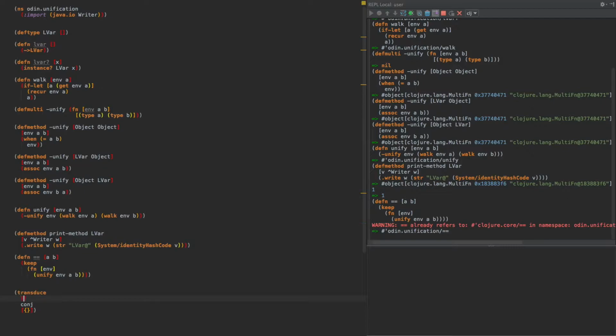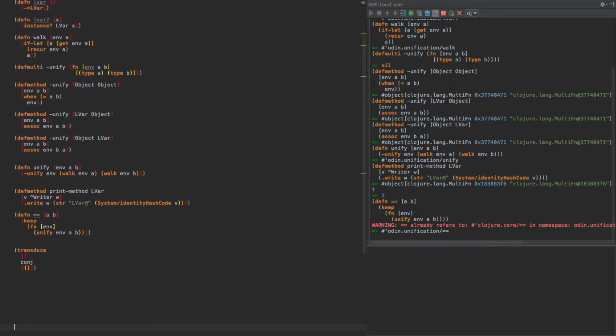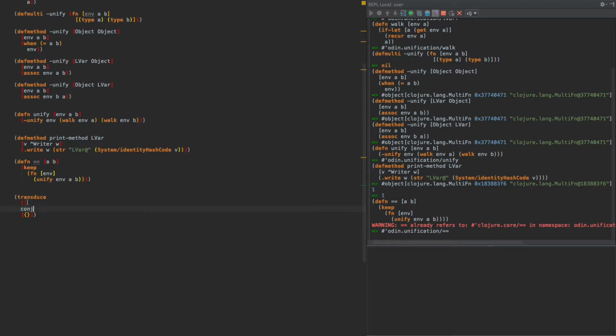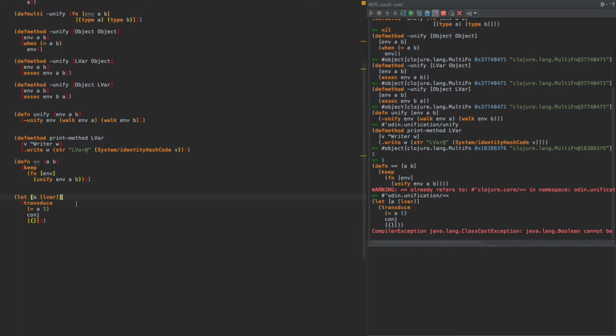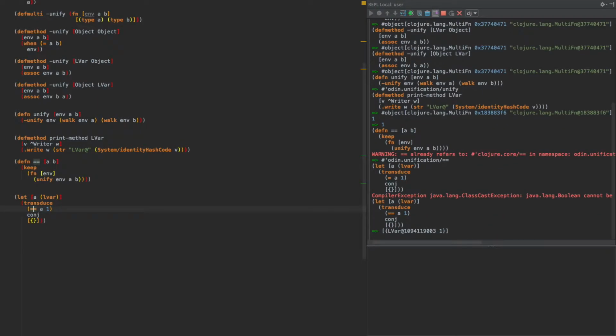So now we can write a simple program. Let's go down here and bring this up so we can perhaps see it a little better. So we can now write a simple program. Let's say A equals 1, and let A be an LVAR. And let's see here, the error we get... equals. There we go. So what we get out is that this LVAR A is our answer, right? That our answer, in fact, equals 1. And in fact, we can comp onto that something that pulls out that logic variable at the end.